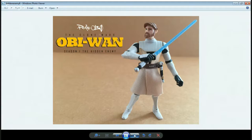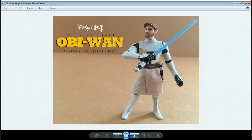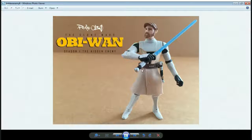Was this the one that came with the Trespass Snowspeeder, or no? He came with something else, maybe. It was just a super nice Obi-Wan. He came with a lot of things. They released that figure more than once, I think. But I really dig this one because he has that cloth soft good, and his ankles actually articulate, and the knees, where the previous one did not.